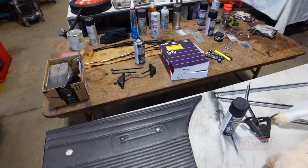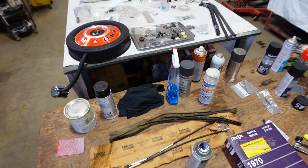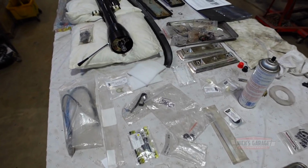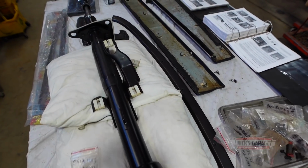Because he bought the car new, he's the original owner, it is a rare car. I'd like to put back as many pieces as possible that are genuine. Some might be almost perfect, but if they're good enough, I think they might be good. If it was my car, yes, I'd put them back in. And for that reason, that is why we are going this way.